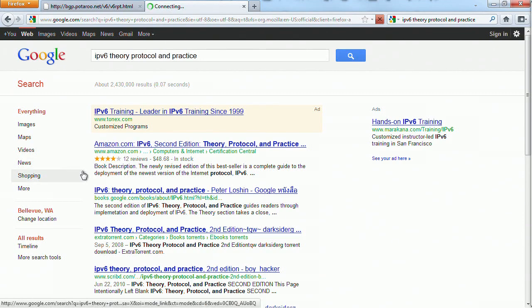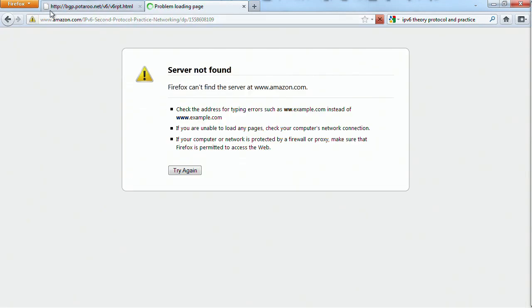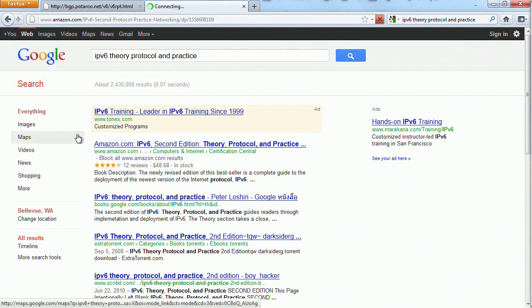Cisco does have some of their own publications, like Cisco Press books on IPv6, but that's mainly dealing with their specific implementation. In general, you're probably better off learning the protocol itself first before you learn how Cisco's specific implementation works. So this one is a vendor-independent book. It just talks about what IPv6 is and the different ways they've come up with to solve some of the problems.